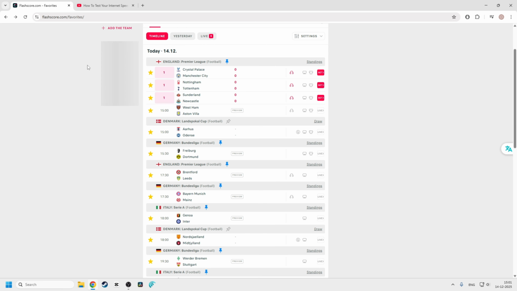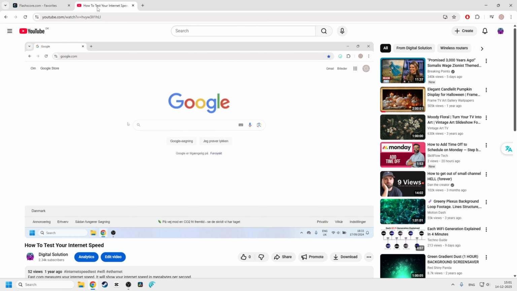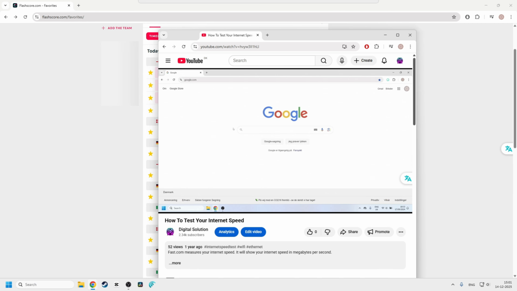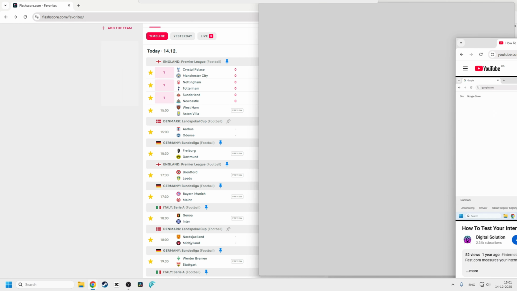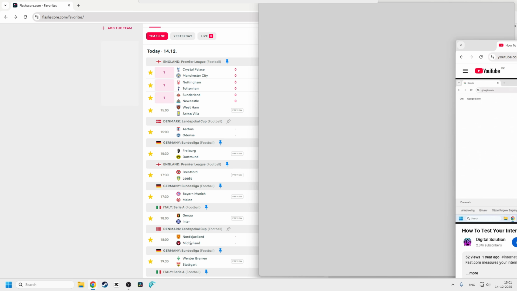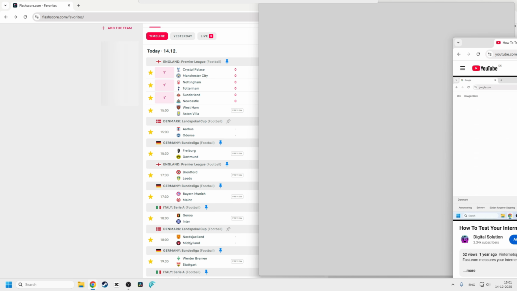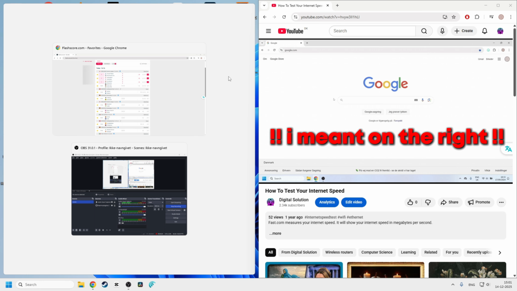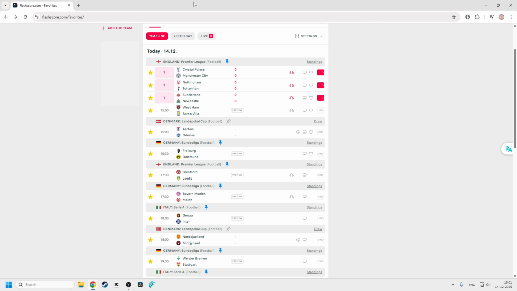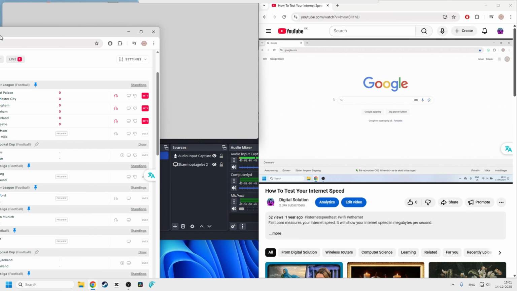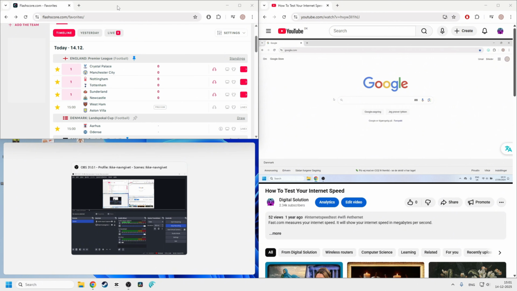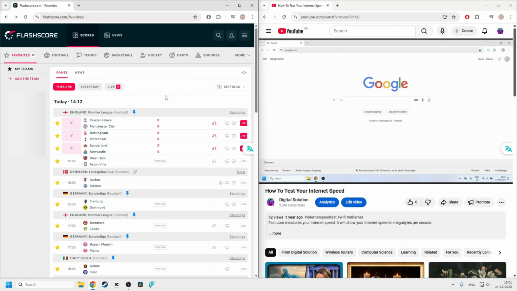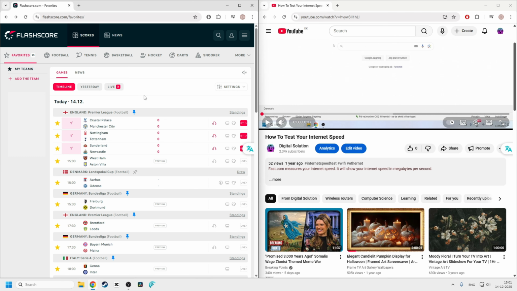Before this new function to split the view, what you would have to do was come over to the new tab, drag it, come over to the right until it shows you that gray area, let go. Then you would have this tab on the left. Now you would have to do the same for this tab. And this was the old way of doing it.